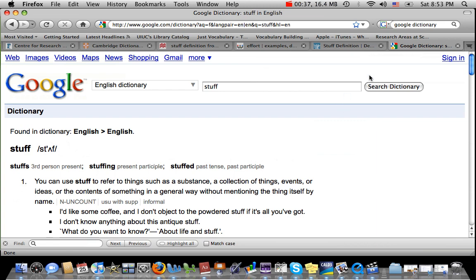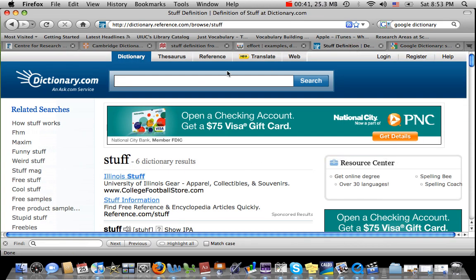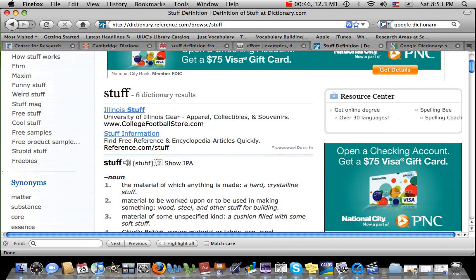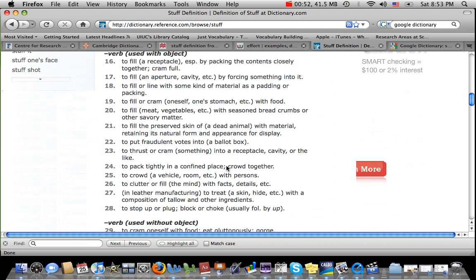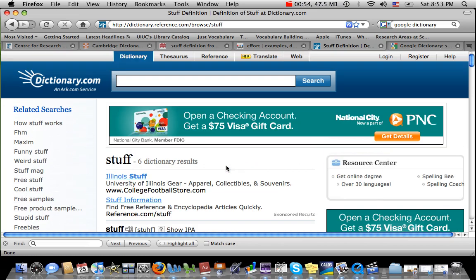And almost 90% of my students actually know this website, dictionary.com, and I think it's also a pretty good dictionary because at least it has this audio here for stuff, and we can see some examples here. So these are good dictionaries, but I'm afraid that they are not research-informed, corpus-based, and learner-friendly dictionaries.